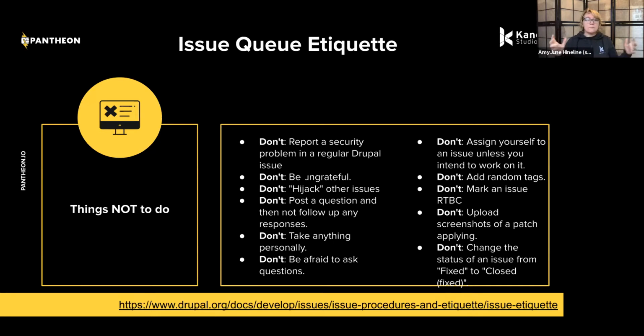And then an important aspect of the issue queue is don't assign yourself an issue unless you're going to work on it right then and there. State clearly in a comment why you're assigning yourself the issue. And as you progress on the issue, check in every once in a while. One of the reasons is when you assign yourself an issue, it could block someone else from working on it because they don't want to duplicate efforts. So once you realize you don't have the time or you just can't find the solution, make a comment and unassign yourself. That way it opens up the work for somebody else.